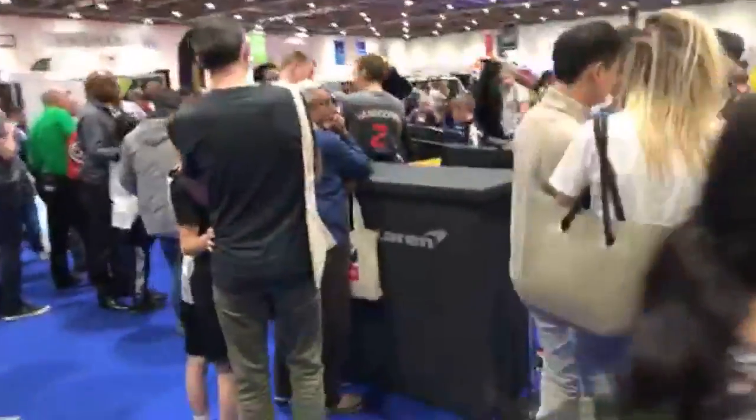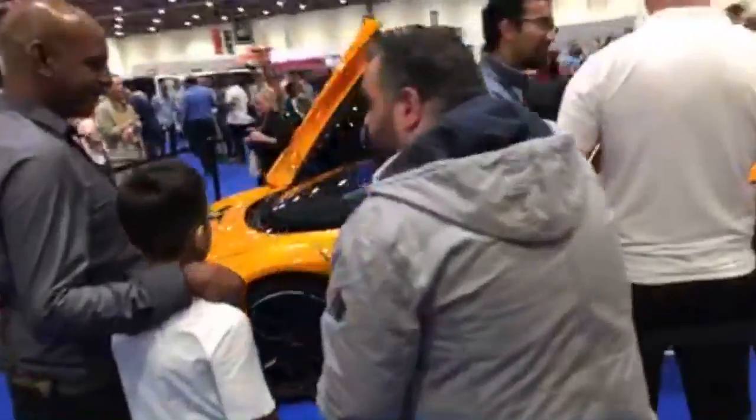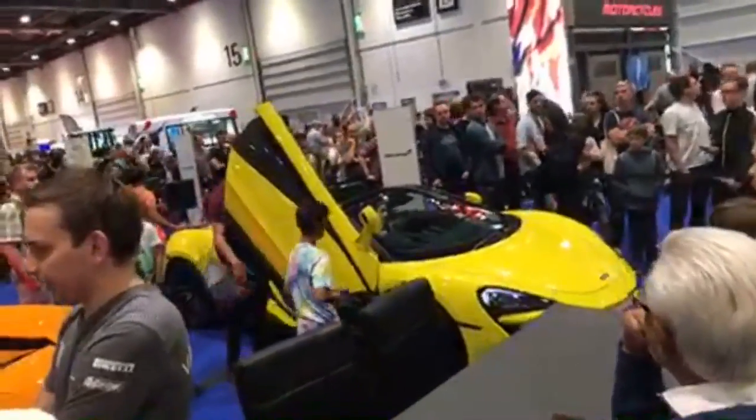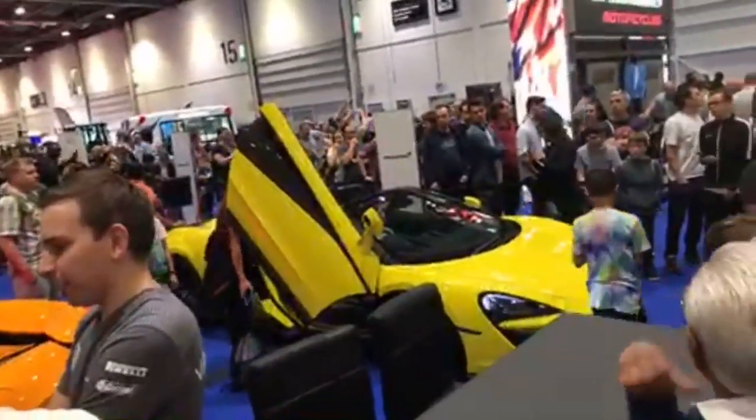Super cool. And then over there is where people are watching the royal wedding. They've got another whole unit next door where they'll be watching the royal wedding. My words just weren't coming out. And then this is McLaren, and the queues are huge for McLaren. Just about to see it all, so that's a 720S. And then over there, I'm not sure what they all are, 570? 520? No idea.